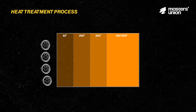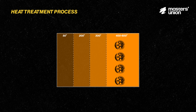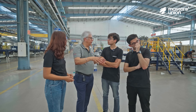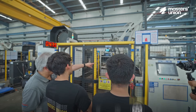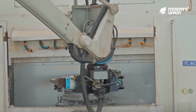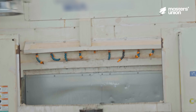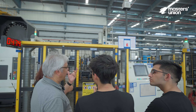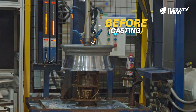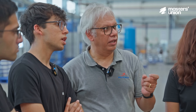The heat treatment process is to achieve the required mechanical properties of the wheel. After heat treatment, the wheel is ready for machining — it is inspected and loaded on the machine. There is vertical machining and radial turning happening. Diamond tools are used for cutting, and the surface gets a polished finish. The difference between the casting state and post-machining is clearly visible.